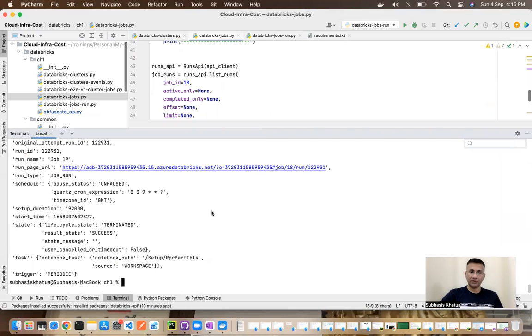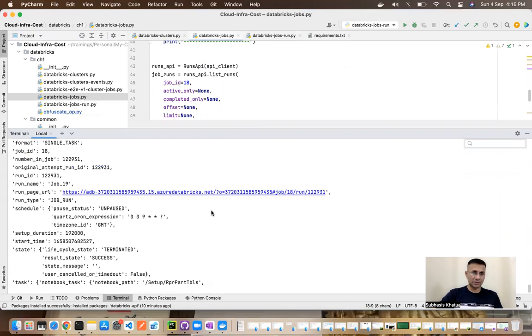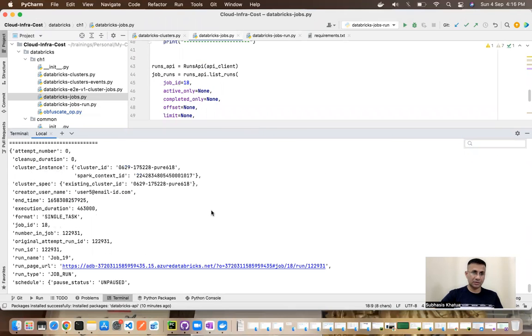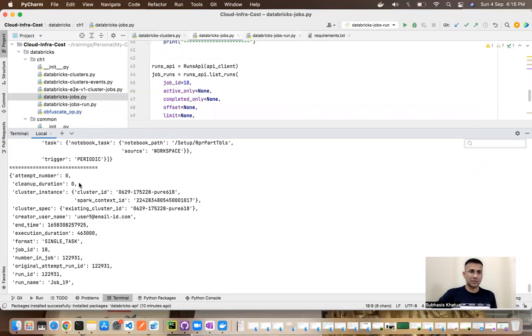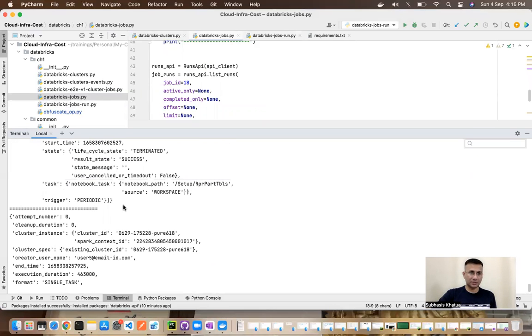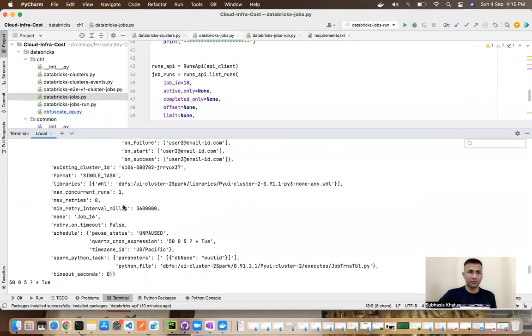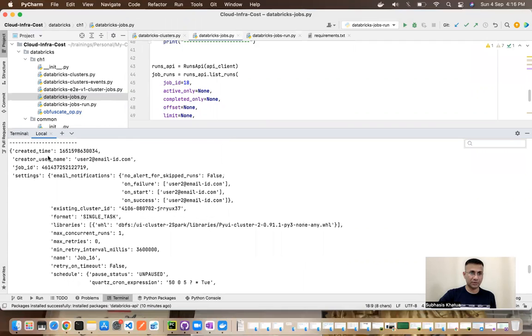And I have obfuscated the information, but it will be good. I'll take you through explaining one of the job definitions. So the result that you see towards the end is from a job run. Before that, I want to show you the job schedule. Look at this particular one.